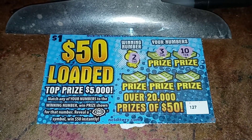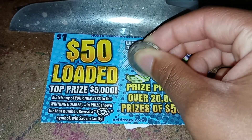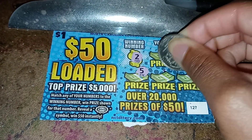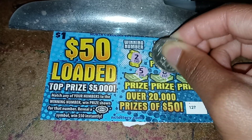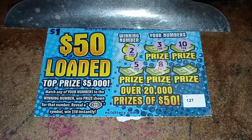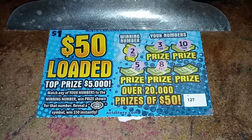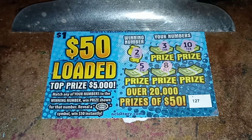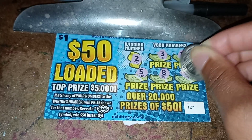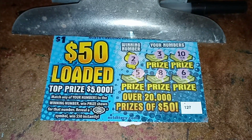Let's scratch off my numbers now. Three, ten — that's the first row, so far nothing. I have a three which is one over two, let's see what else I get. Five. Eight. I have one more to scratch off — so far I have a three, a ten, a five, and an eight. One more chance to get the two. I did not — I got six.